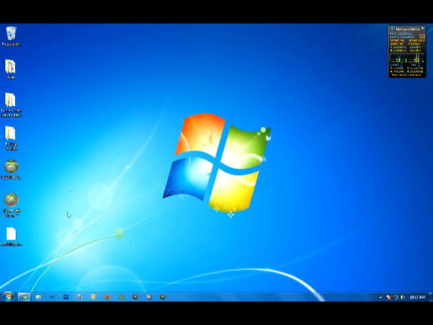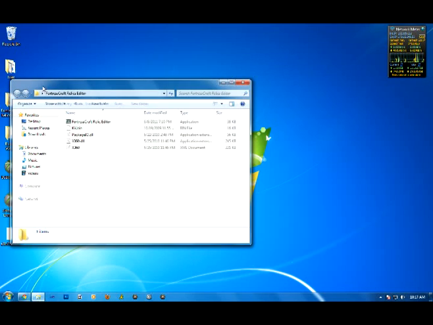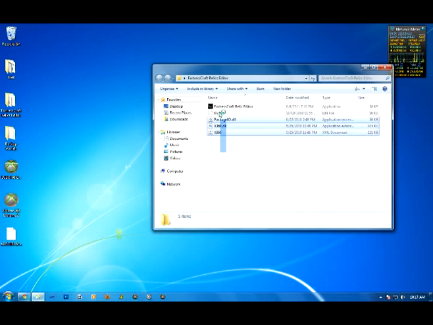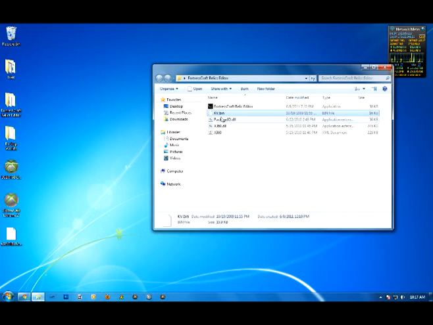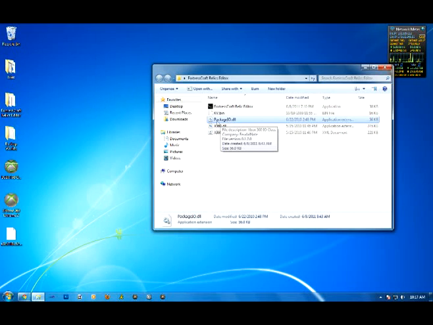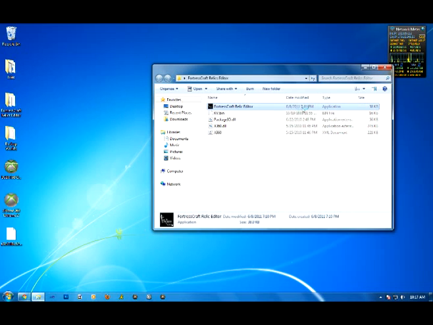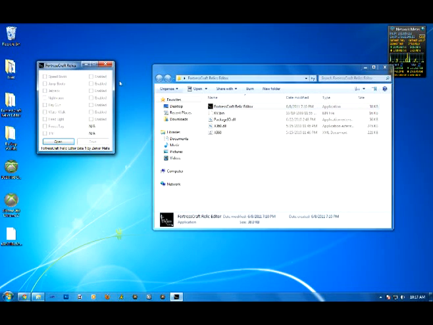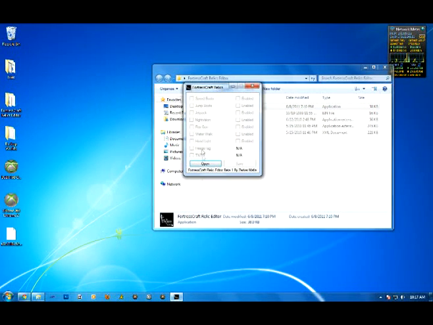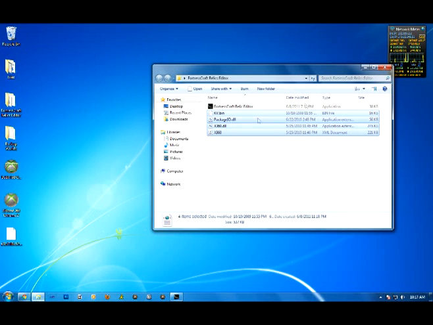Okay, so once you have those, you're going to open the FortressCraft relics editor folder. Make sure you have every file in here in the folder, because you have to have them all. If one's missing, it's going to crash the program. I'll even explain this to you. This uses to rehash and resign. That uses to extract stuff from the actual save file that you need, and this edits the save file. So you need them all. And I didn't build any of them. I'm not taking credit for using them. I built the program itself, this, but not any of the applications.